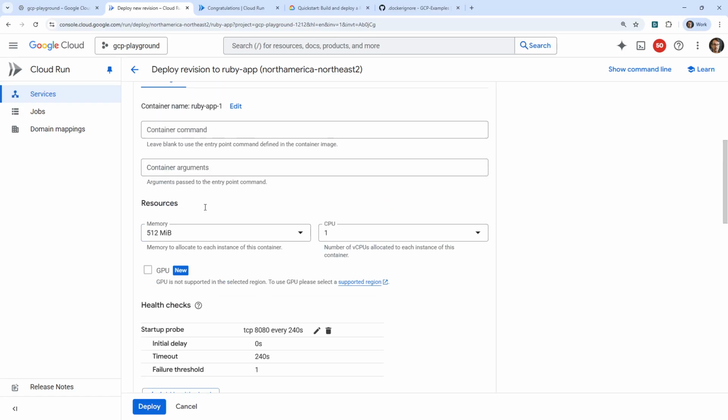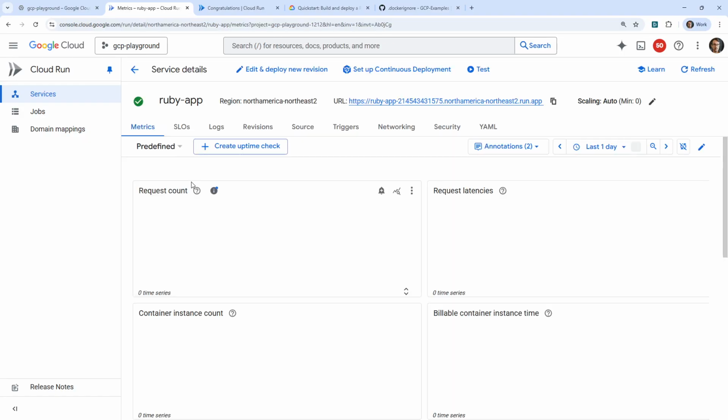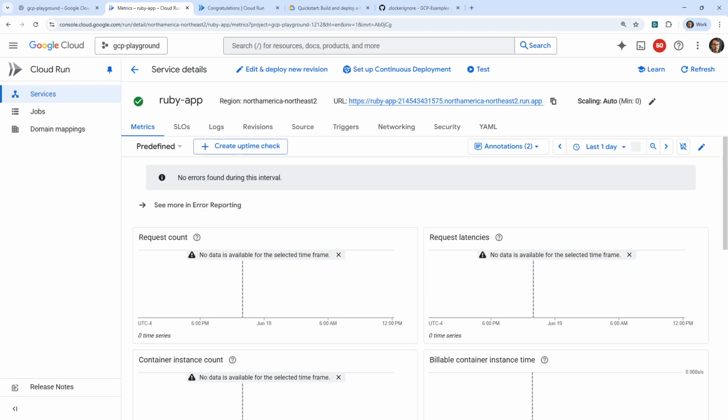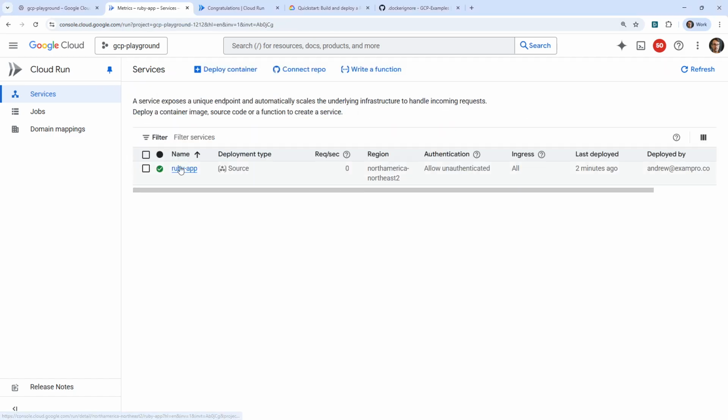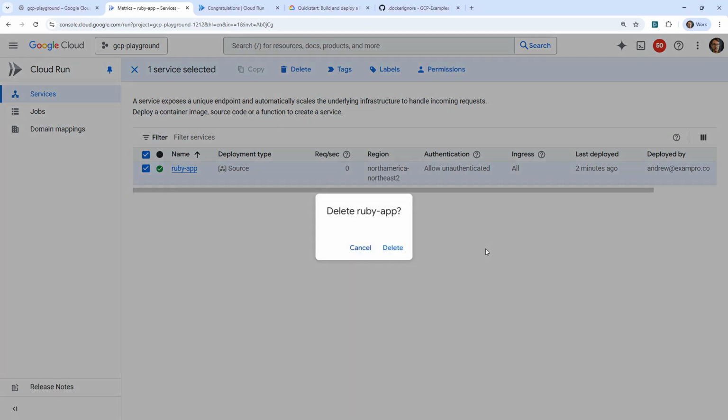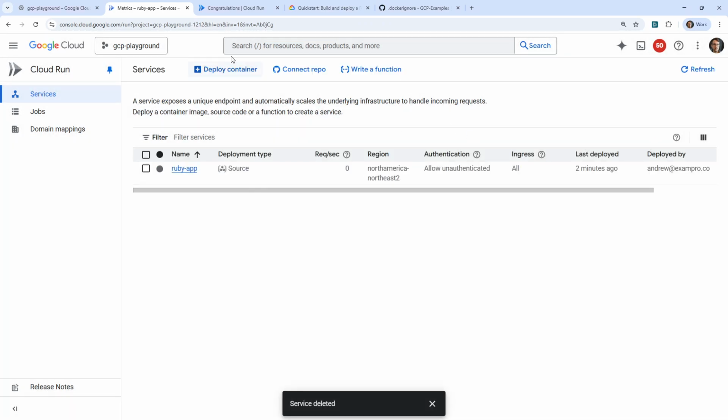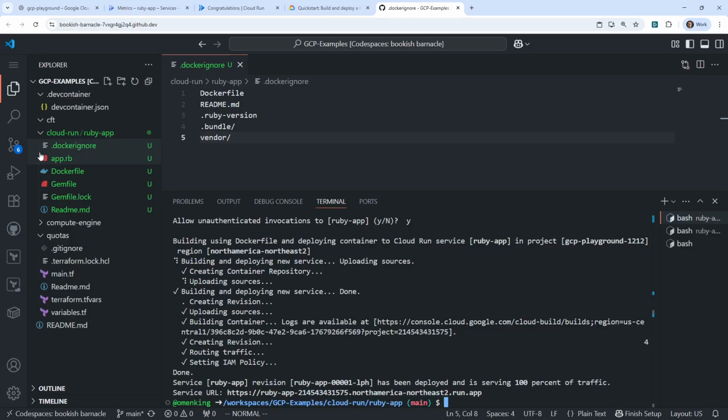Now, what do I want to do with this? I don't know if I want to get rid of this. Let me decide, one second. The reason I'm thinking about this is just because I might want to connect SQL to this. But maybe we'll leave that alone for some other time. I don't want to overcomplicate things here. So what I'm going to do is go back over to here, and we're just going to tear this down. We'll hit delete, and that is going to tear that down. But yeah, we were able to deploy that pretty easily.